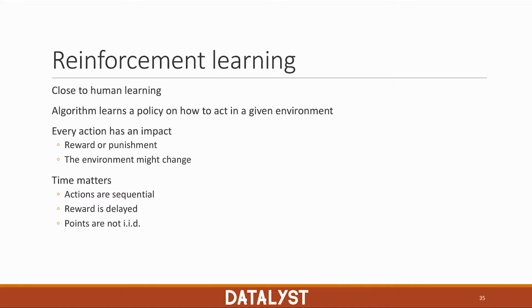The algorithm essentially operates in real time. So it's not like supervised learning where the algorithm sees a huge chunk of data all at once and then decides what to do with it. An algorithm operates in real time, can take some actions and knows what happened in the past, how it was rewarded depending on its actions, and is trying to predict what's going to happen in the future, what's the best action. And that's very important. So the points are not independent and the actions are sequential.